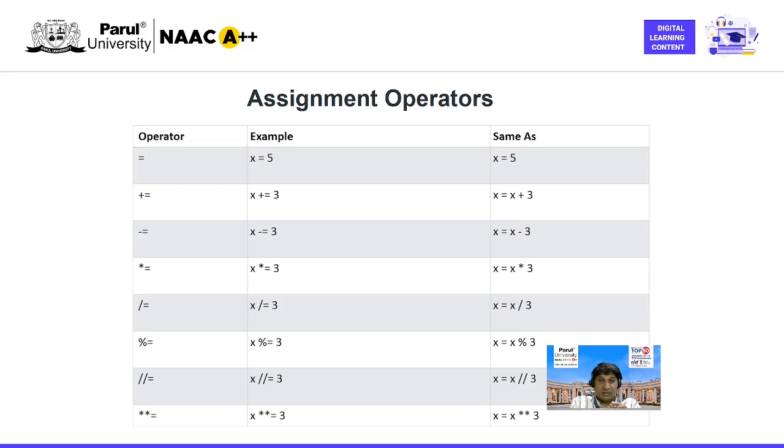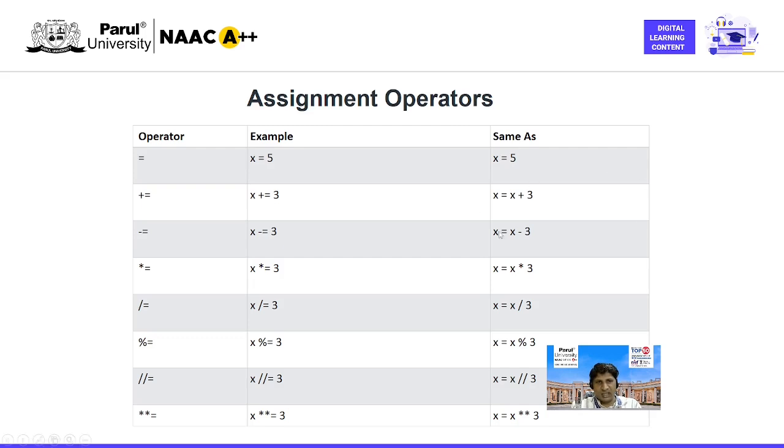But always remember one thing: it is only applicable when both operands of the equal to sign are the same. If you write x equal to y plus 3, then you cannot use this.